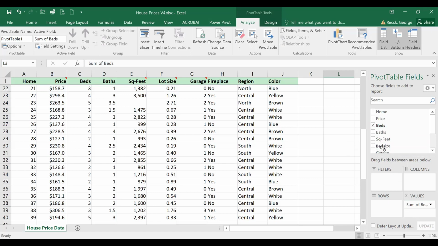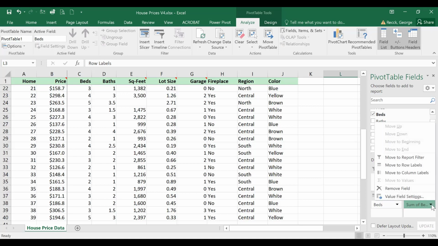And then I'm going to drag copy beds down to the rows. Now, one of the interesting things here is we don't want the sum of beds, we want the count. So if I click on the down arrow right next to the sum of beds, it pulls up a menu list, and I'm going to select value field settings.